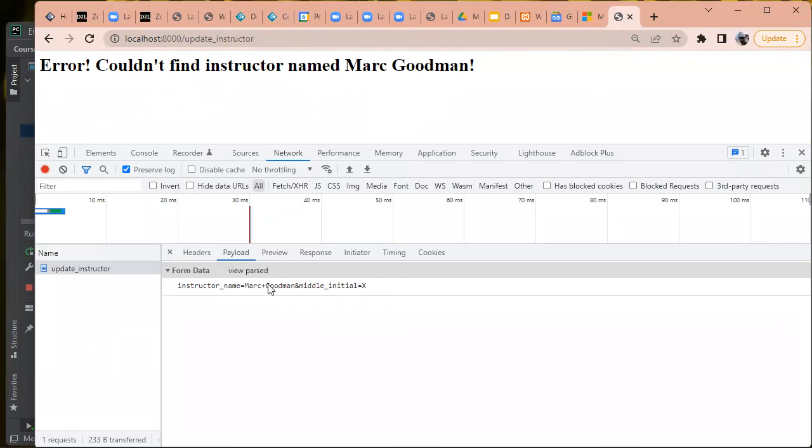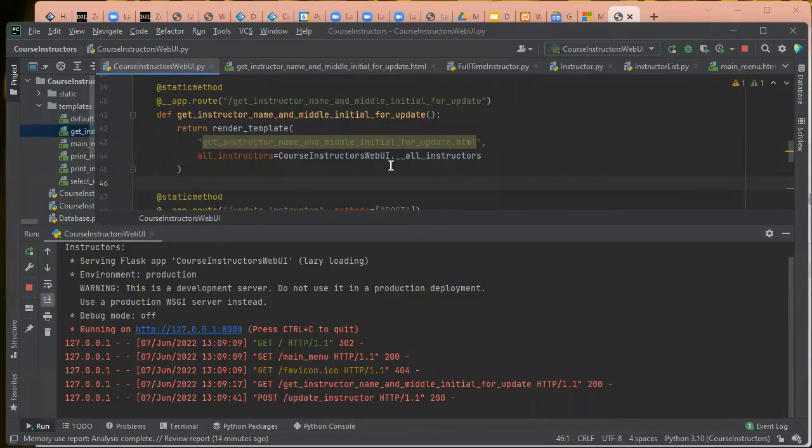And we weren't doing that when we were supplying get parameters, but it happened automatically here. And so I'm going to have to unescape this on the other side. Well, actually, let me take a look at what I'm actually getting. So, anyways, this is how the information gets passed in, and then in update instructor.